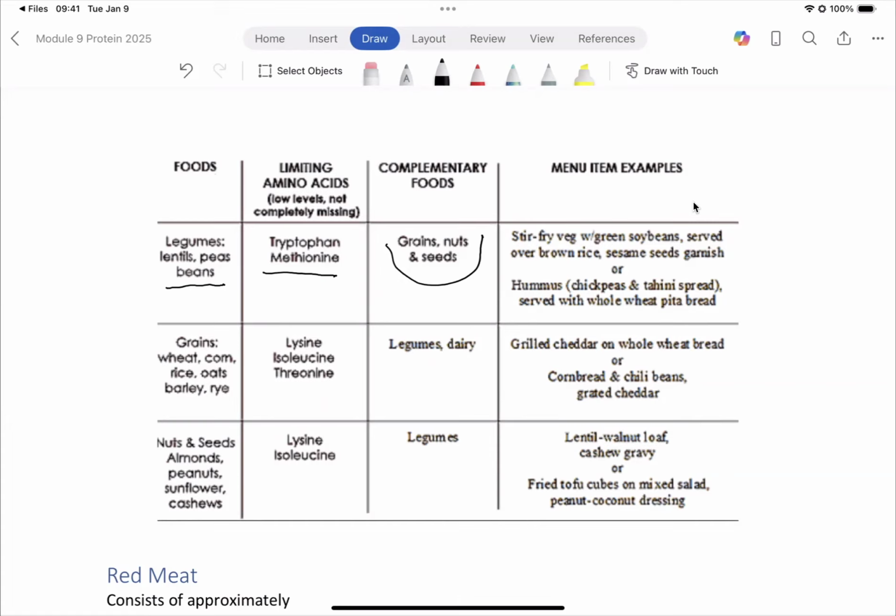Peanut butter on bread, red beans and rice, vegetables and rice in the Asian culture. All successful cultures have some vegetarian combination that makes for a complete protein. We can see down here, cornbread and chili beans. Anytime you add an animal source to that, let's say you put in an egg or you put on cheese, then you're going to get a complete protein. But if we just look at the vegan ones, then you have to be more careful.